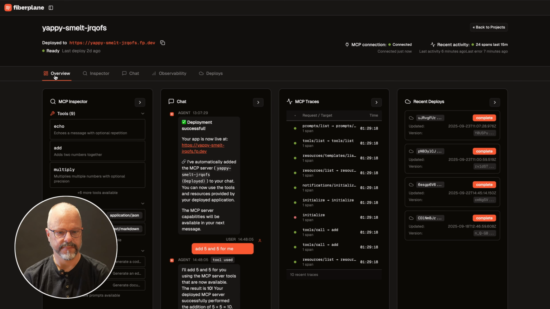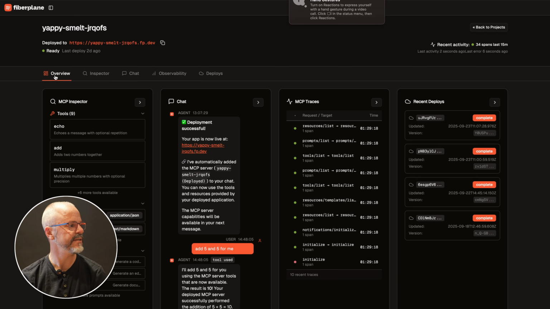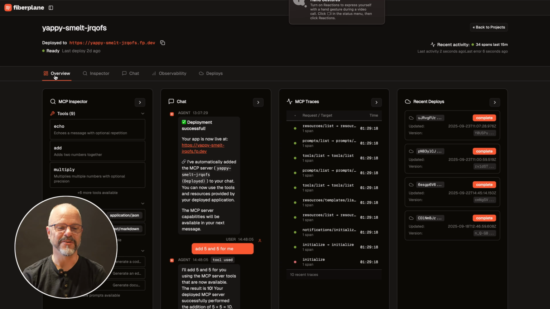So let's dive in. We've been working on a page for improving the visibility into what's happening with your MCP server. Yeah, and normally I could use the classic MCP inspector to test out my MCP server. What brings this more to the table? So this can also do what the inspector can do, as you can see here on the left-hand side. But we can do a little bit more into showing what's happening on the server side.